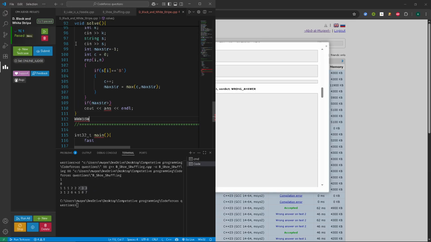Cross check all the test cases actually. Suppose it is WW triple W B B. Let's say here it's B W B W. Now let's say I want to achieve a streak of three consecutive blacks. Then what I will do is 2 minus 1. Suppose I want a streak of 4 consecutive blacks. Then my answer will be just 1, because I'll just change the W where my cursor is. I'll change this W and then I'll be good to go with the answer.